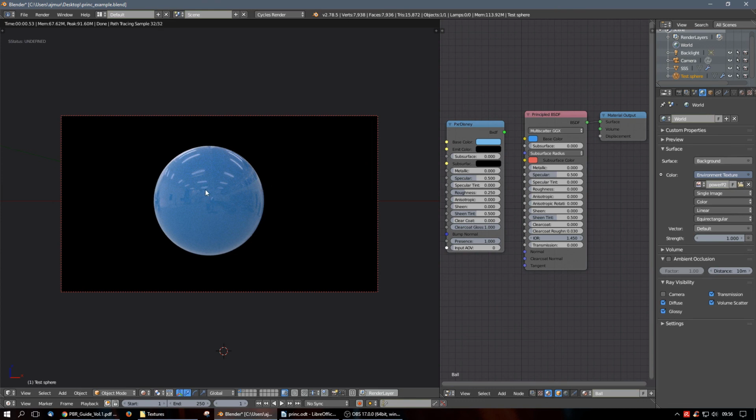Now, clear coat is another type of surface that is a secondary specular lobe. So you have your specular, say here. Let's just use this specular part here. And as you can see, I don't have any roughness, and so all these lights are being reflected pretty much evenly.